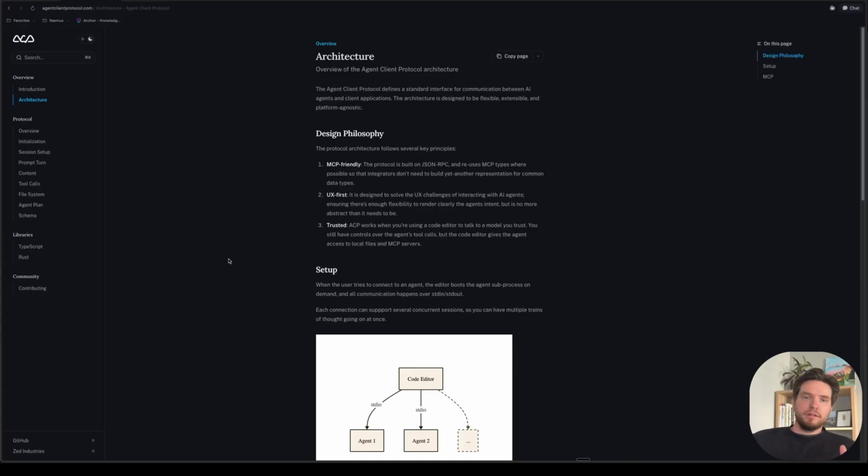So what does ACP aim to do here? You can think of ACP as Zed's and Google's attempt of trying to make it much easier to communicate between clients and agents. We have a growing ecosystem of agents and a growing ecosystem of clients. Everyone is building their own VS Code fork just to be able to build their coding agent, which is really not a way forward. I, for one, do not want to swap IDE every week. I want to use Zed. I want to be able to use whichever agent that I want in Zed. So I'm really happy that Zed is the one who takes this forward.